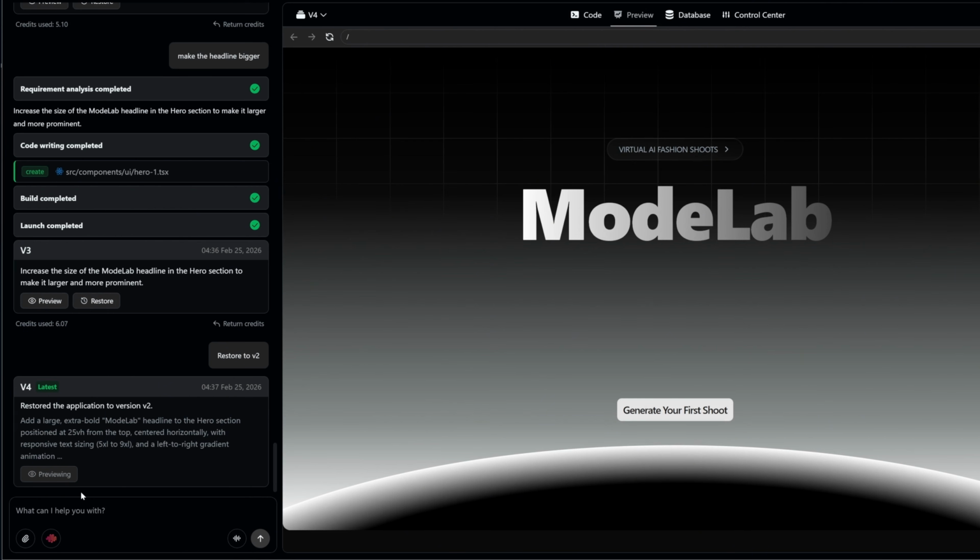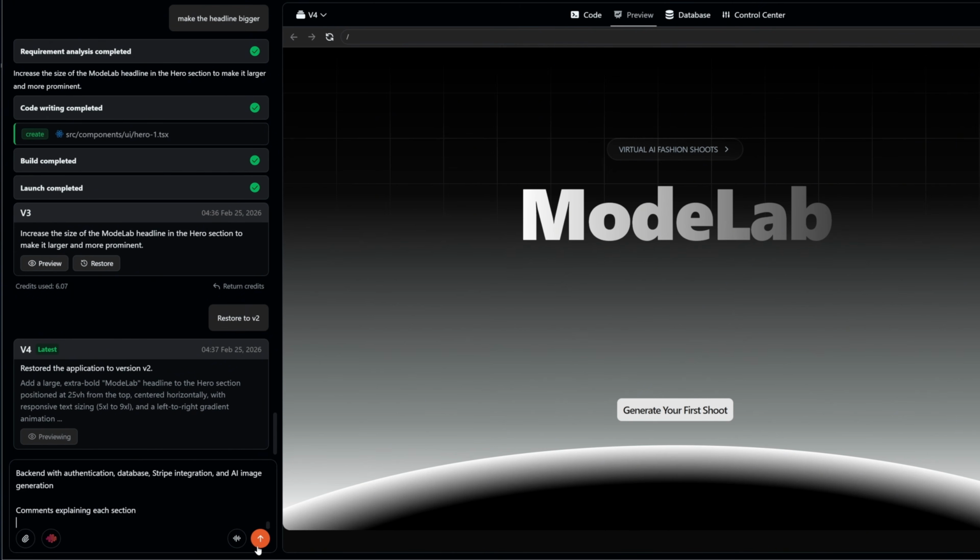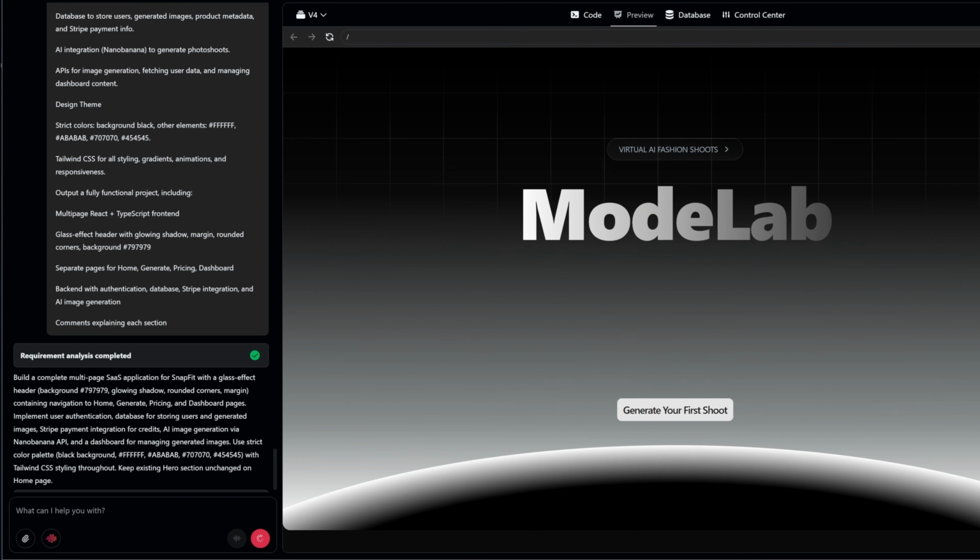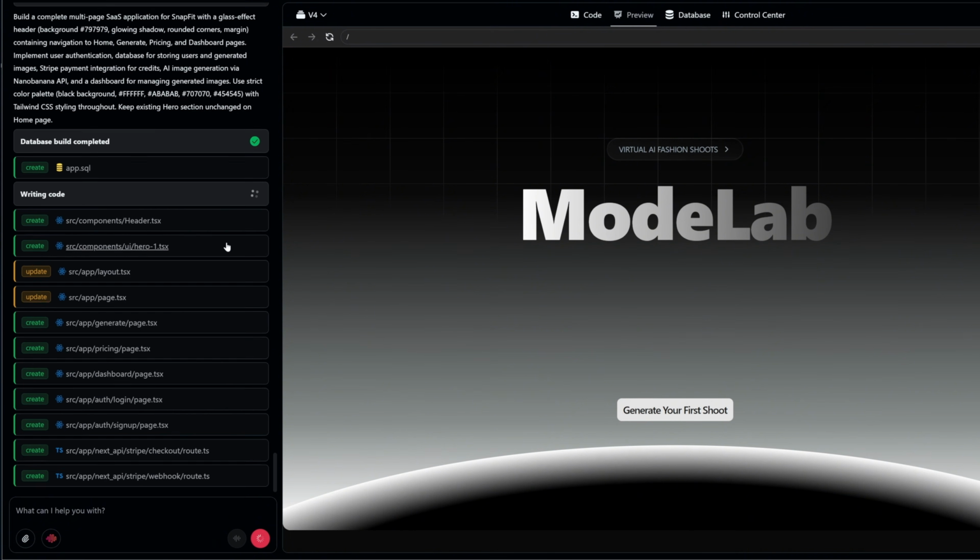Now in the next step, I'm going to give Zoer a larger and more complete task. This prompt will add most of the important features our project needs. That includes adding the remaining front-end sections to complete the page, setting up the database, adding user authentication, and integrating Nano Banana for the AI image generation feature that our platform requires. As I mentioned earlier, I've shared all of these prompts with you. You can find the link in the description of this video. So now I'll simply paste the prompt right here and hit the send button. And that's it. Now let's wait for Zoer to generate the results for us.